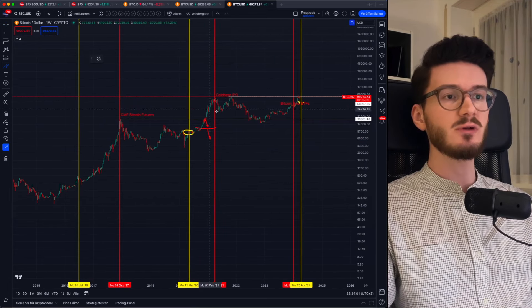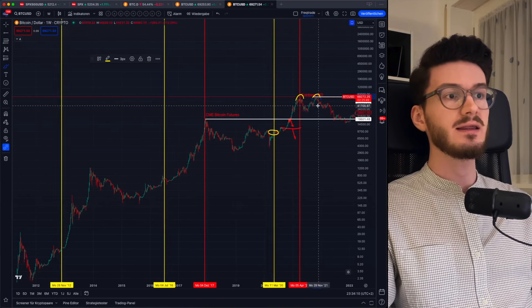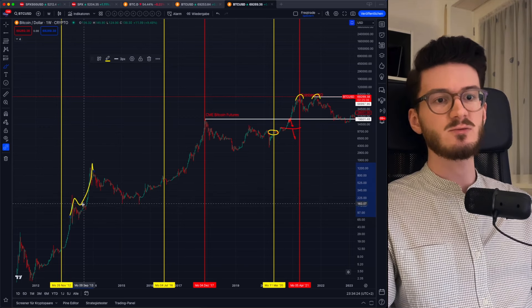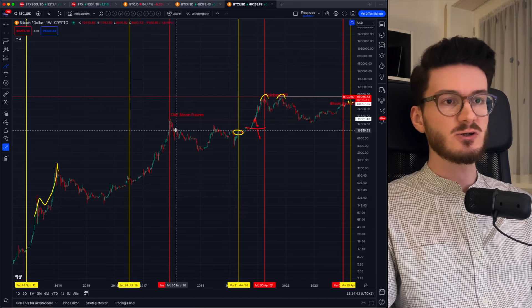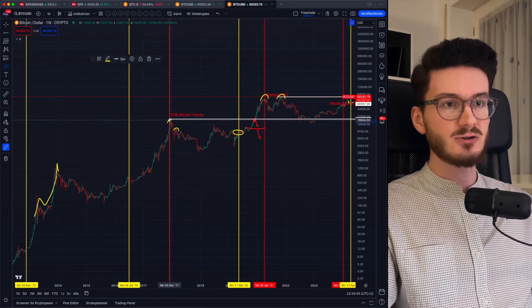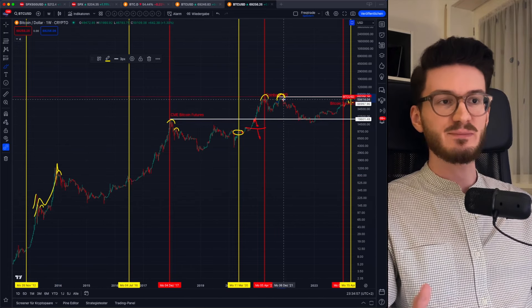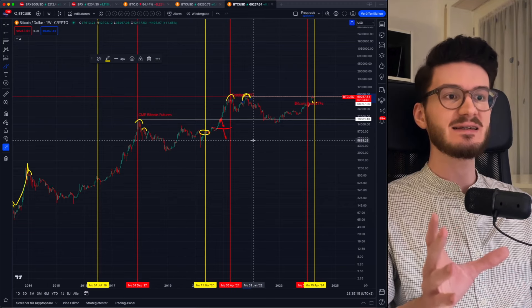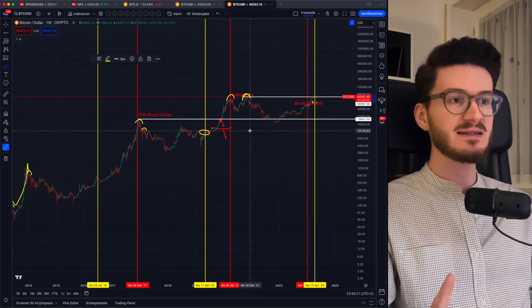Now the next thing — and I don't want to rule it out of the equation. Last bull market, we had this double top structure, and this is something we've never had before in this fashion. Of course in 2013, we had this double top structure, but it was a lot more elongated. In 2021, it just looks like the dead cat bounce, which normally is lower than the actual top, but turned out to be bigger than expected. What if — and I just want to prime you, this is just an assumption to have a well-rounded picture about what could happen — I'm not saying it will happen.